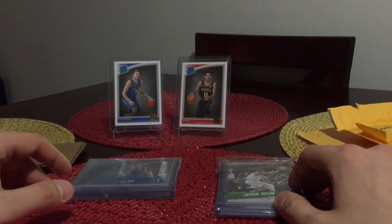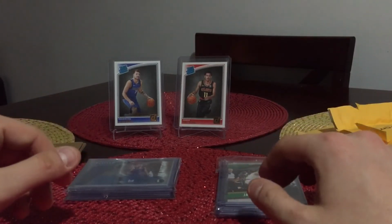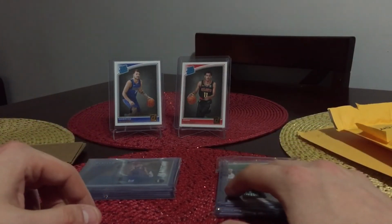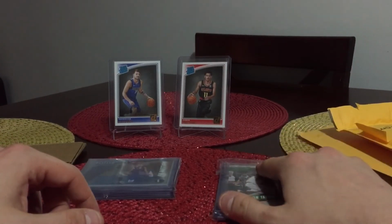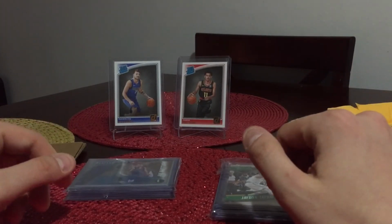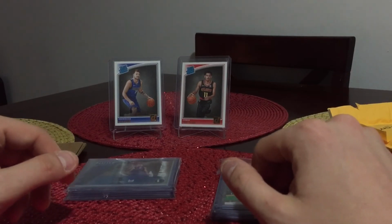I do plan on getting some more stuff pretty soon, which I'm going to be talking about more on the investment side, and what I want to do with potentially being able to sell it off and hopefully make some money off of it. And so I think that's everybody's goal. There are guys you want to collect, but a lot of times we're hoping for big hits and we want to get some big profits at the same time.